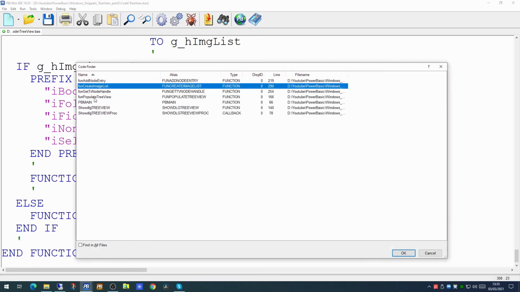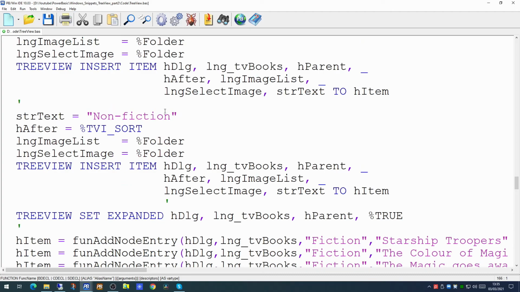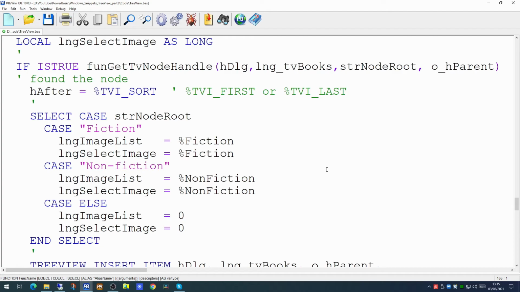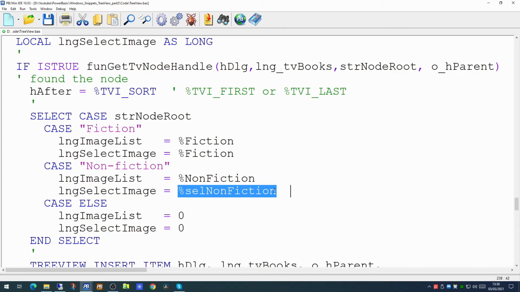And all we need to do when the tree view is populated, since we're doing this specifically for non-fiction, if we go down here where the non-fiction ones are and replace the selected image with the constant for the other icon we have just added. So when it's not selected, this icon will be displayed, and when it's selected, this icon will be displayed.